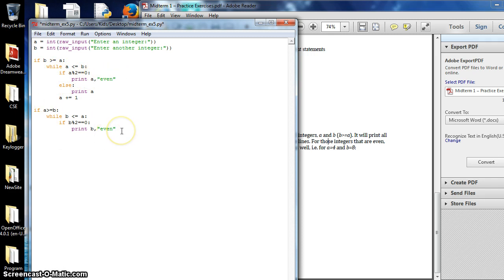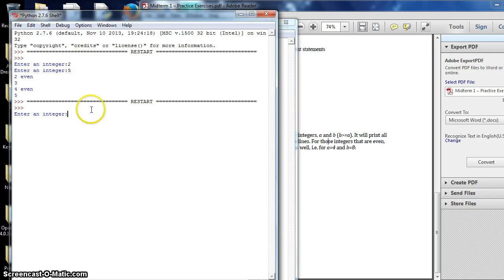And so we'll do the same thing here, and we'll do else print b. And so when it's not an even number, it'll just print the number by itself. And then, what am I doing? Oh, and then b plus equals 1. Let me change this to an elif statement, because then it'll just run through both of these. This is probably not necessary, but just in case, to make it smoother, more efficient code.